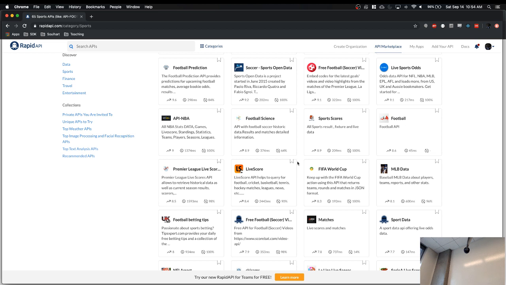Now, not all APIs are free. I hope you appreciate that, because a lot of people are exposing the data they have collected, and they want to make money off it. So a lot of APIs are not free.